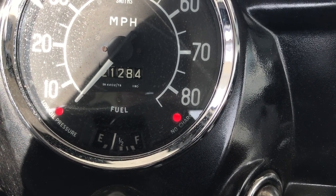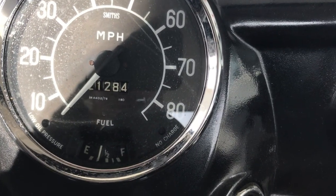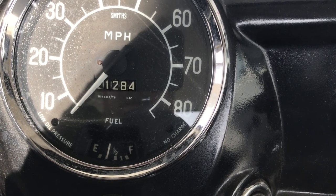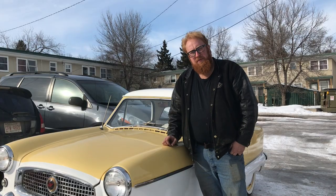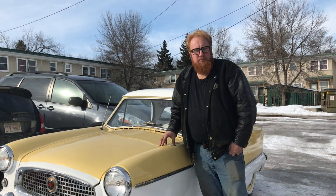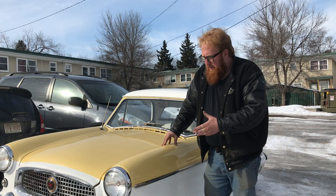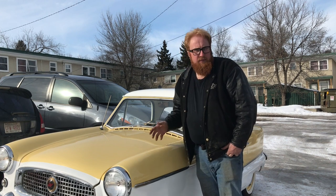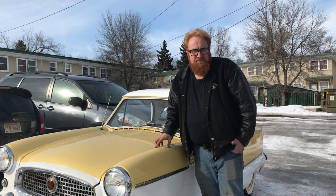Well, it comes up a little bit, so it's still not really working. Anyway, that's kind of how it was before — it would come up to there and then work between the bottom and the E, so the bottom quarter. There's a good chance the gauge itself isn't working. MG Midget fuel tank in a Nash Metropolitan — too bad they don't make a reproduction fuel tank for the Metropolitan, that's the way I would have gone — but I made the best of what's available and at least the fuel tank fits pretty good. Too bad the fuel gauge didn't quite come back to where it should be, but it's the same as it was before. The other fuel sending unit looked okay, so there's a good chance it's probably the gauge.